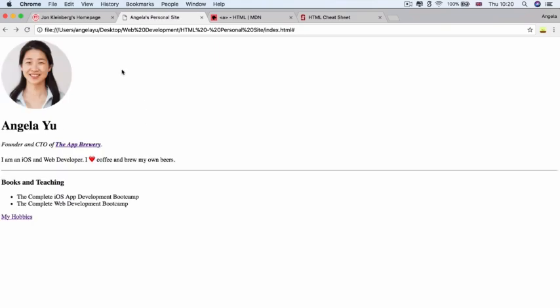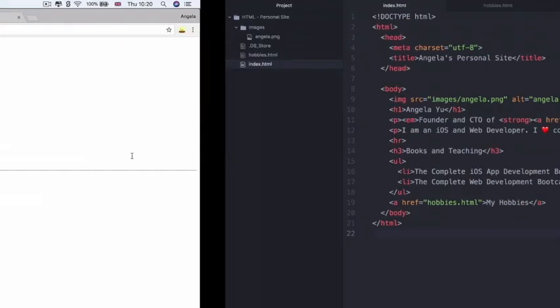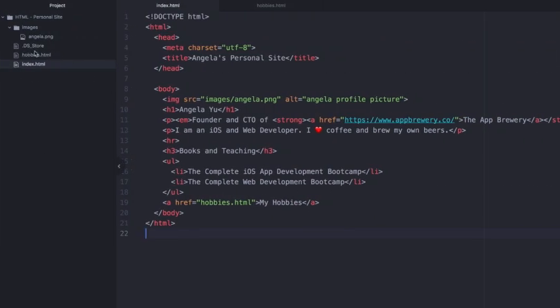So now you can see how you can really easily start to create multiple pages of your website. And as long as you've got it inside the same folder, or you can specify a path for the browser to get to it, then you can start linking up your homepage with all of these different satellite pages and you start to build up a website rather than just a web page.